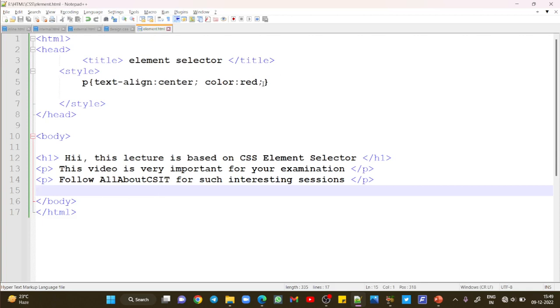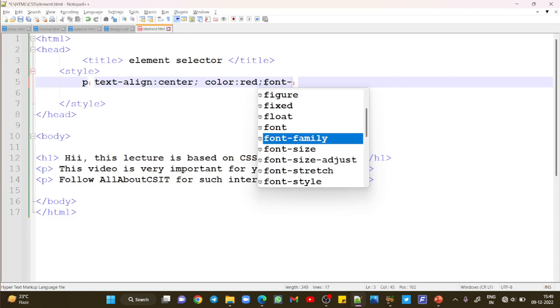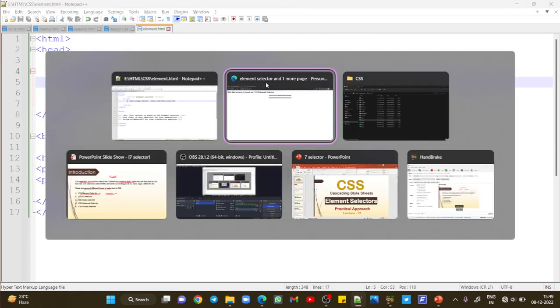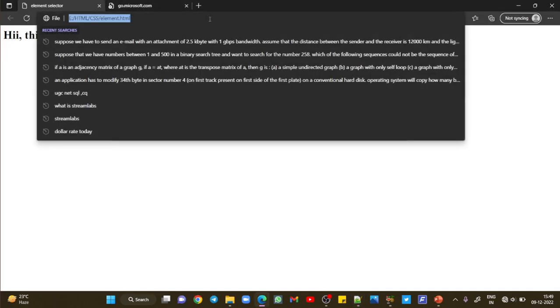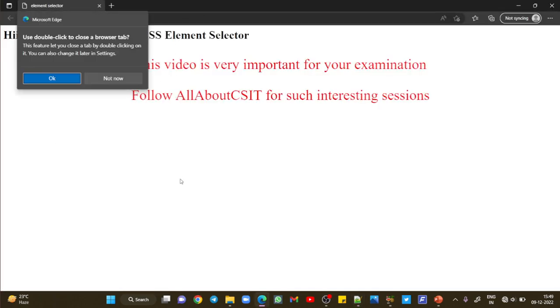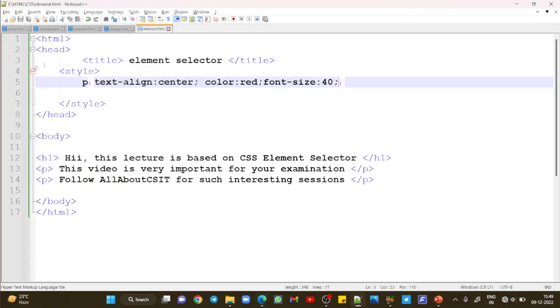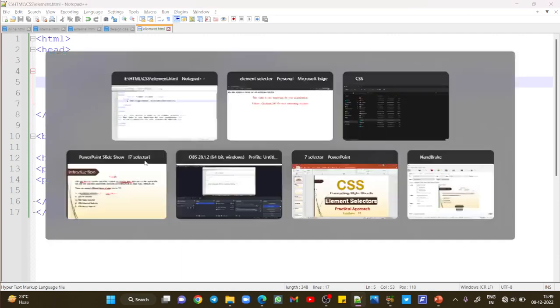If I want to increase the font size, you can write font-size colon, let's say 40 pixels. You can write px for pixels, or you can avoid it. This is how you can use the element selector.